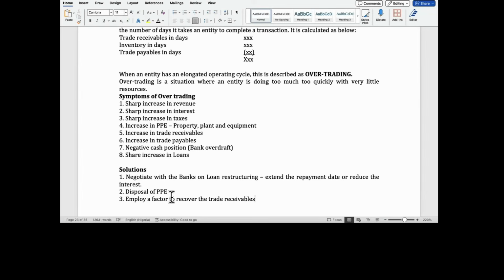There are some factors that by the time they look at the caliber of receivables you have, they can even give you money. They can give you 70%, 65%, or even 80% of the money and say, don't worry, we will go and recover the 100%. The 100% becomes their own anyways. So that 20% is the profit they are making from that transaction. Like that. Okay.